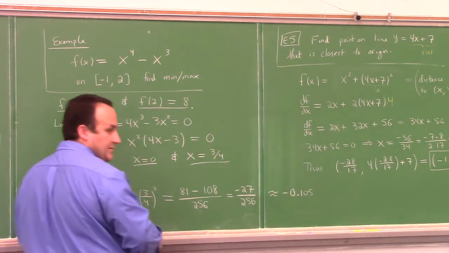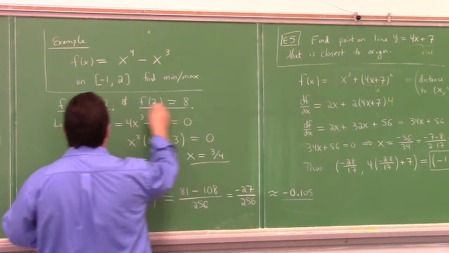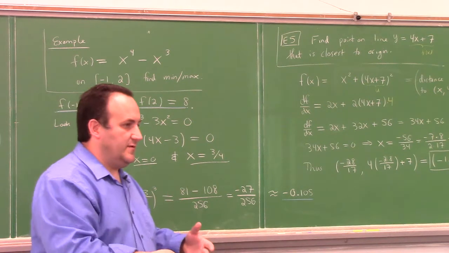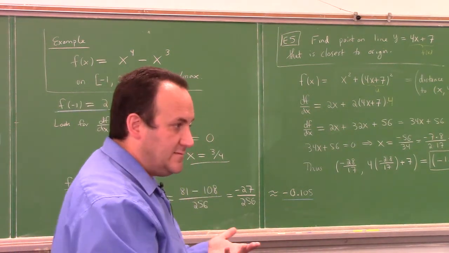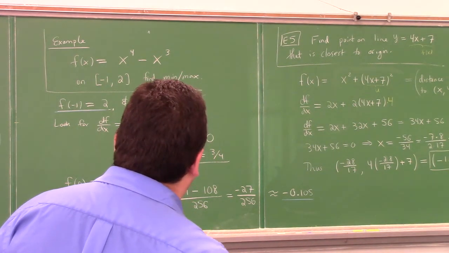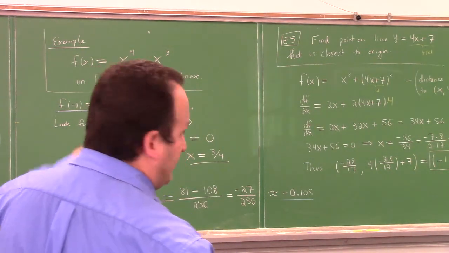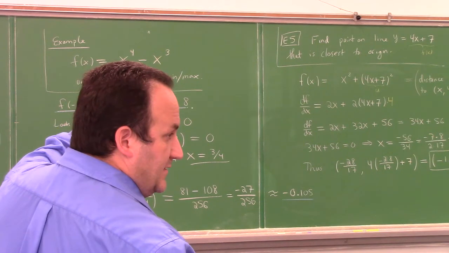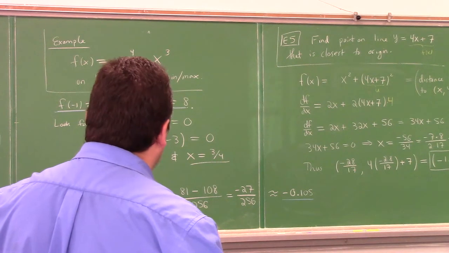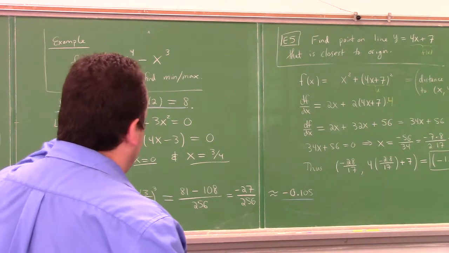All right. So, behold, these are our choices. F of 0 equals 0. F of 3/4 is minus 0.105. F of 2 is 8. F of minus 1 is 2. The closed interval method says the minimum and the maximum for f on that interval are in this list. So what is the min? The minimum was minus 0.105. It was attained at 3/4. Is 3/4 in that interval? It is, right? What's the maximum? Maximum is 8. It was attained at 2.